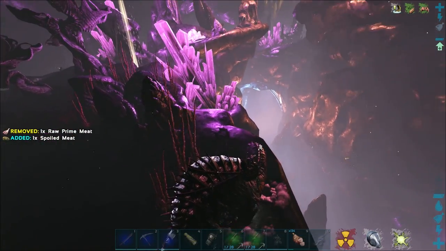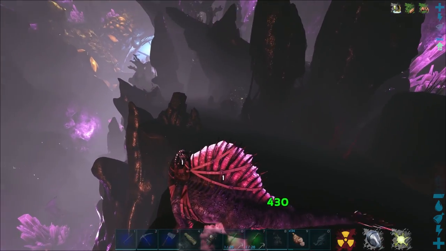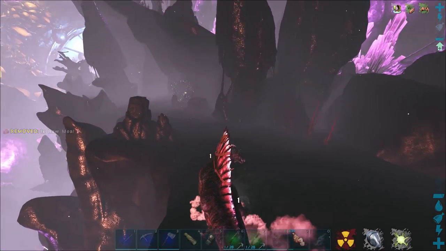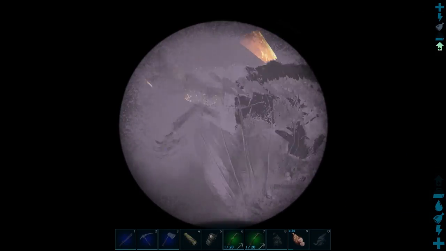Tempted to just jump off. Look at the rock drake swirling around over there. The rock drake's AI might need a little work. As you can see, that one swirling over there. Look at them all just swirling around crazy. What the heck?